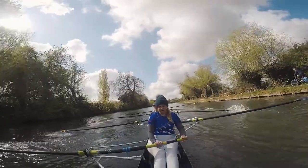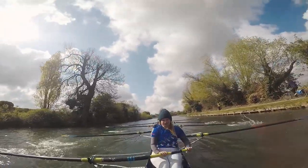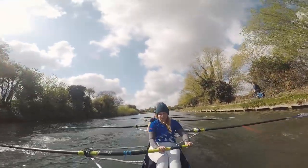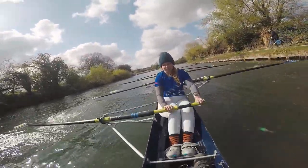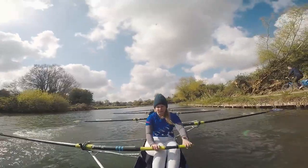Keep those finishes together, City. Beautiful. Lock and lever. Sitting at 28. Good. The boat will sit. The boat wants to sit. You've got this. Nice, City. Again, resist that urge to rush up the slides. Nice. Rhythm, City. Yes.